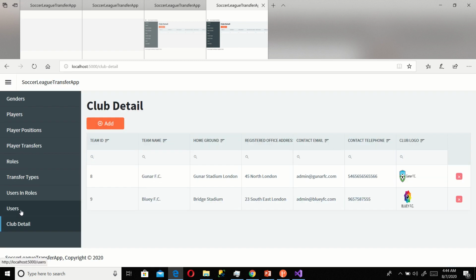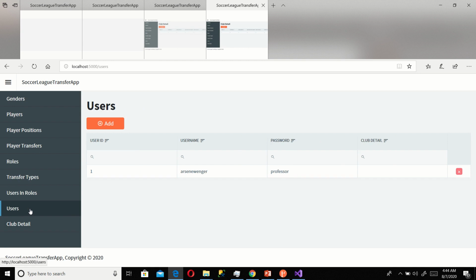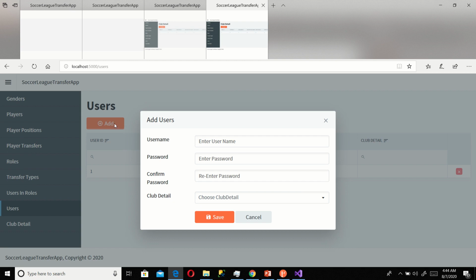So now let's go back to users page. Click on add. So let me create a new user called Moik.